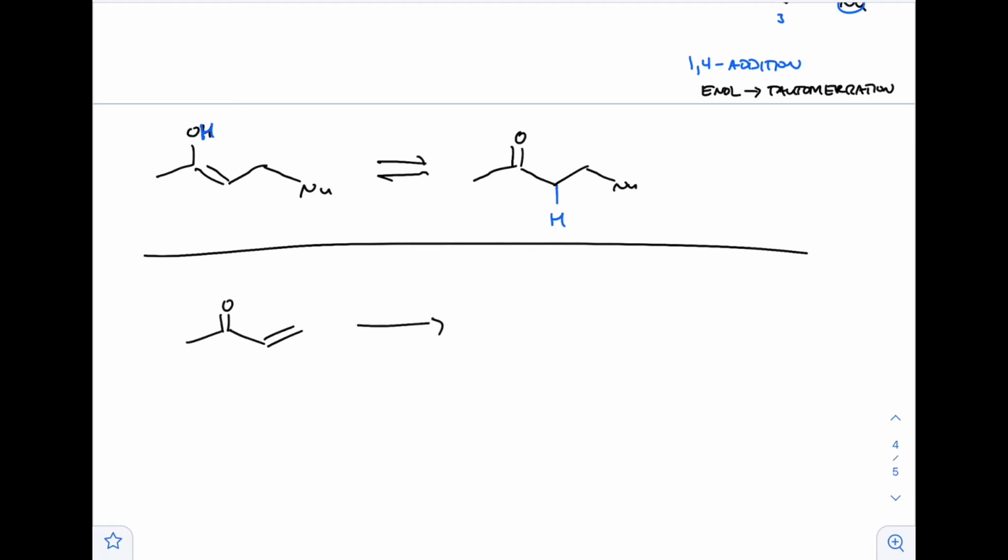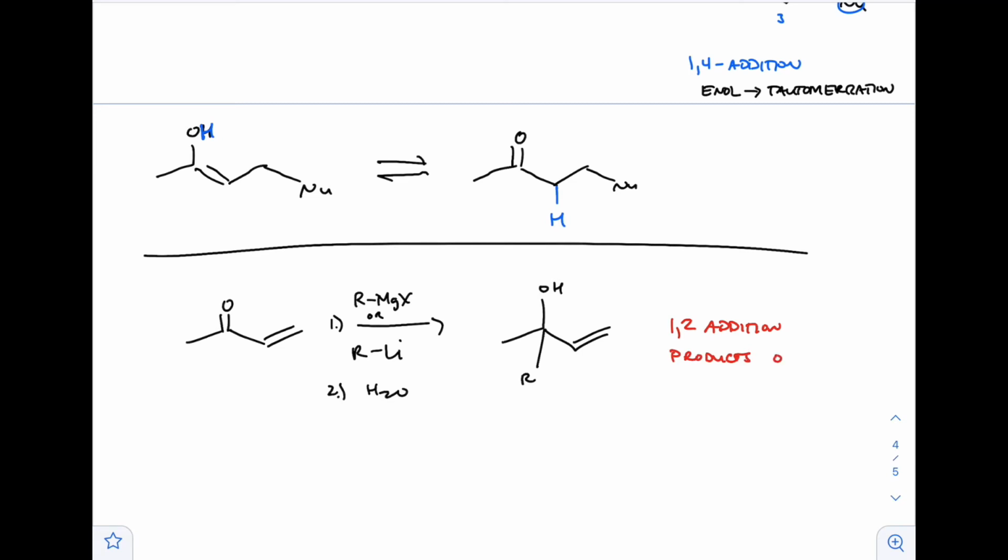All right, so I told you I was going to show you the mechanisms, and then I was going to tell you what selectively does the 1,2 versus the 1,4 addition, okay? I feel like you could probably guess the one that's weird. The one that's straightforward, I always find to be the Grignards and the organolithiums, right? Those guys are crazy. Remember, they are super reactive, right? So keep this in mind.